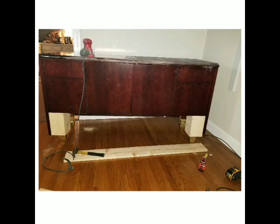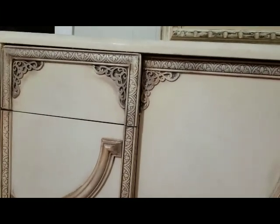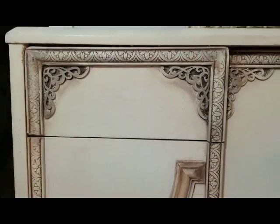So what I did was, as you see, this was plain. I'm going to insert the pictures so you could see it. This was one plain piece. It had no decor, when I say decor, it had no trim, no molding to it. I added the trim, cut the trim, added the trim. I purchased the trim at Lowe's. And I was able to add the pieces to it.